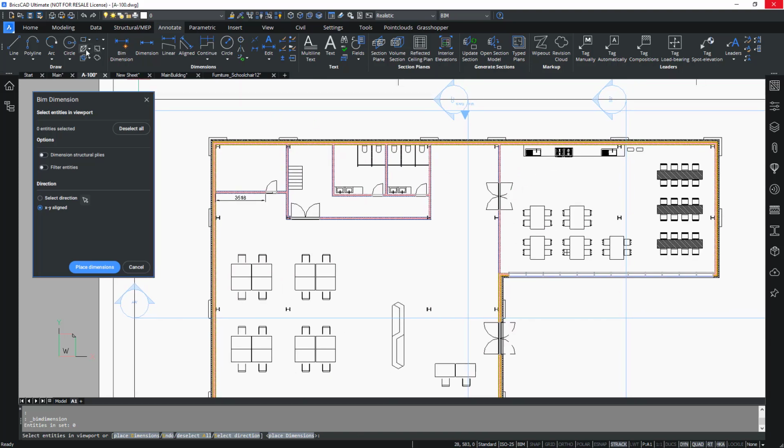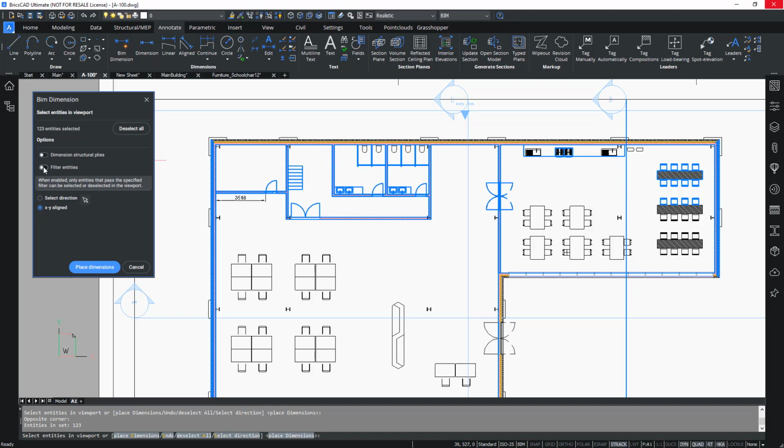In the same drawing, when we reach out to the BIM Dimension tab, a separate dialog pops out, which gives you more control of what this tool can do. You can first select all the entities that you like to dimension, but because I'm selecting multiple different types of entities, I need to filter them out accordingly.